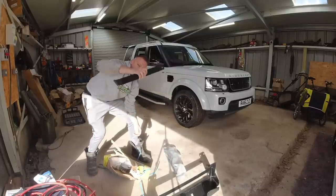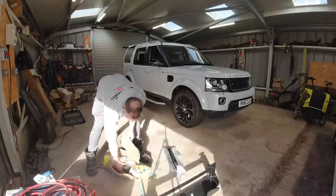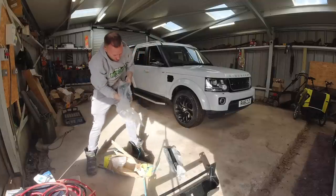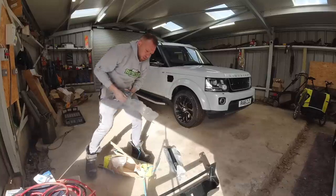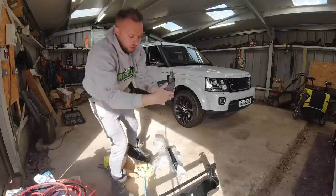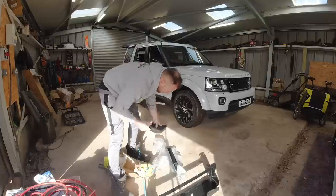One being fixed will obviously join onto the chassis, which gives you a lot more strength. This is a Witter tow bar, a very reputable brand that's been around for a long time. And then I can just open this to show you. So on the Discoveries, they basically slot and hook up like so, but I've got to get the old one off, so I'm going to have to drill the lock off it.